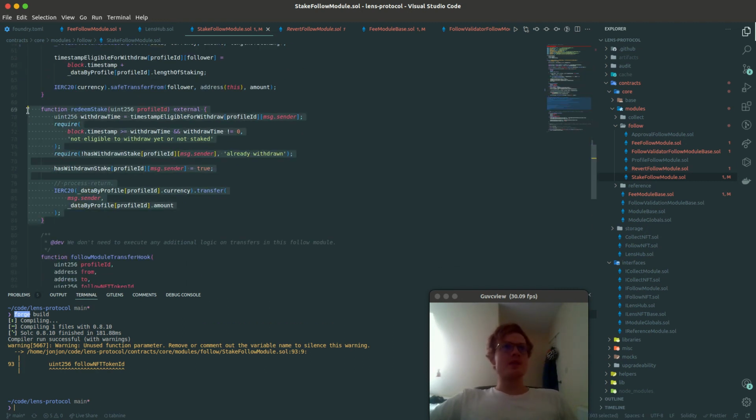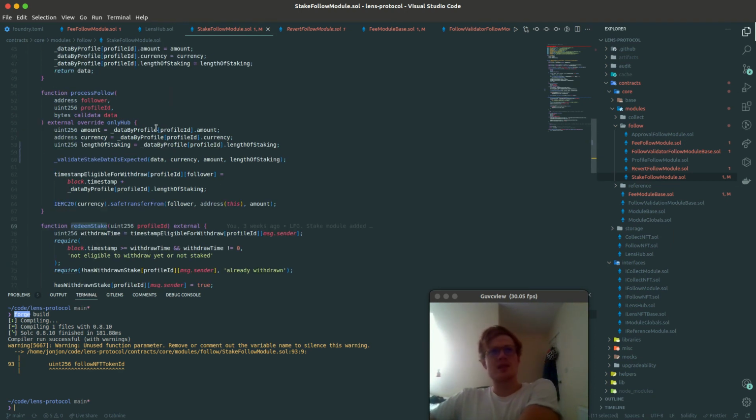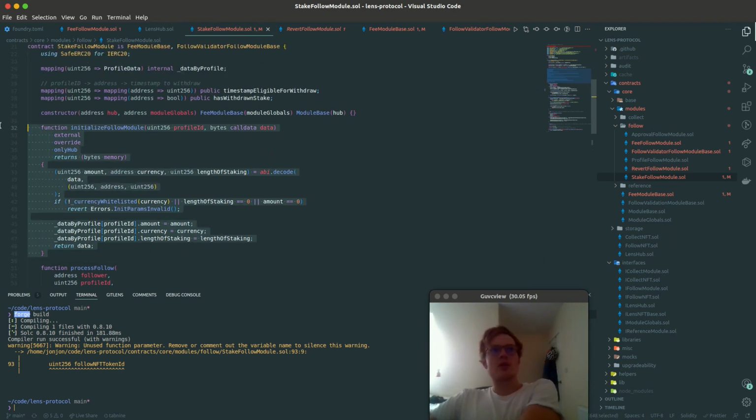We have our redeem stake, which is great. And just over here, something to look at, our redeem stake that we're calling right over here. What we'll actually want to do is store for each user how much they've staked. And the reason we want to do this is I wasn't aware that you could really reinitialize the follow module, even though I should have been. But think about this attack vector, right?